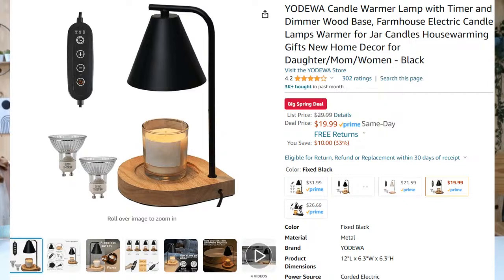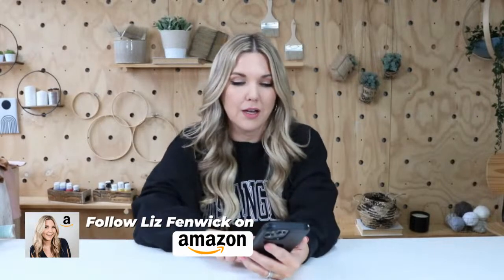I have the black one. It also comes in what they've listed as clear — it kind of looks like a pinky glass to me. They have a few different sizes as well to fit whatever candle you like to use. My favorite feature about this is I always struggle with candle tunneling, and with this you're not going to have that issue. You're going to have even wax all the time. Even if you just have it on for a little bit, you don't have to wait an hour for it to fully melt. This will warm it in a few minutes and you'll have that even candle warmth. It also comes with two light bulbs — very cool product.